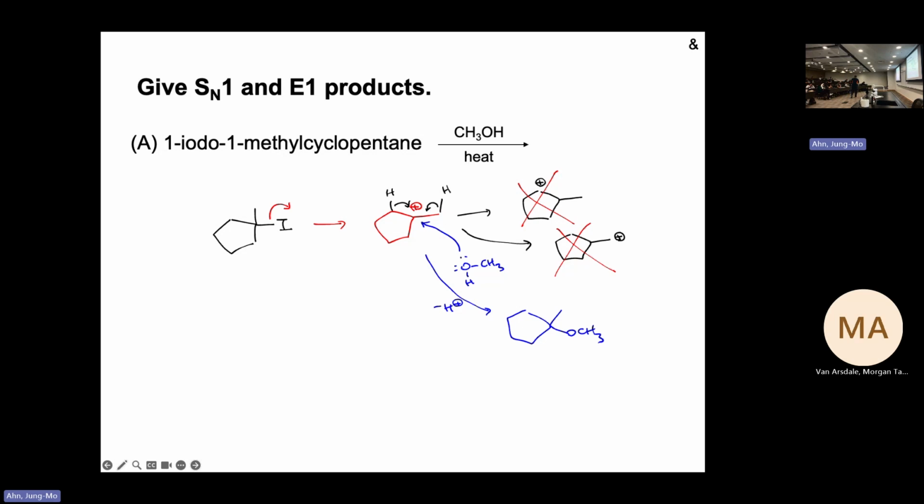The solvent molecule behaves as a nucleophile. The lone pair of the oxygen captures the carbocation, then the proton of the alcohol is lost. That's what this minus H plus means. I condensed the steps together there, because I will do another step later. But anyway, this captures and this proton goes away, then you get the SN1 product, right? That's an SN1 product. The solvent molecule can also come as a base. If it picks up the proton from the adjacent carbon, this adjacent carbon, then you're going to have a double bond between those two. That will be this product.